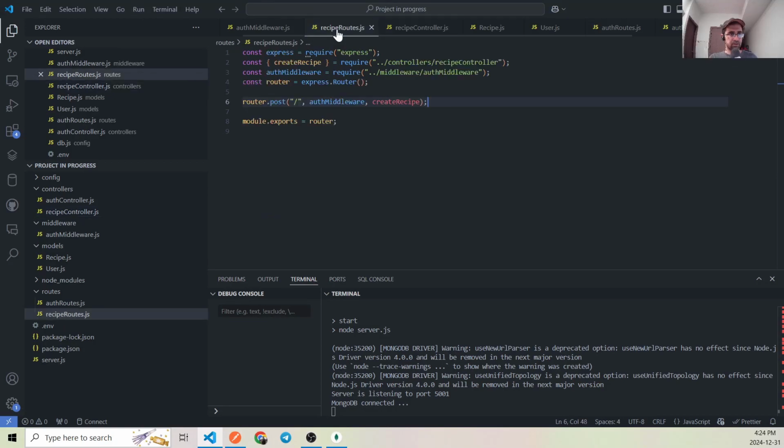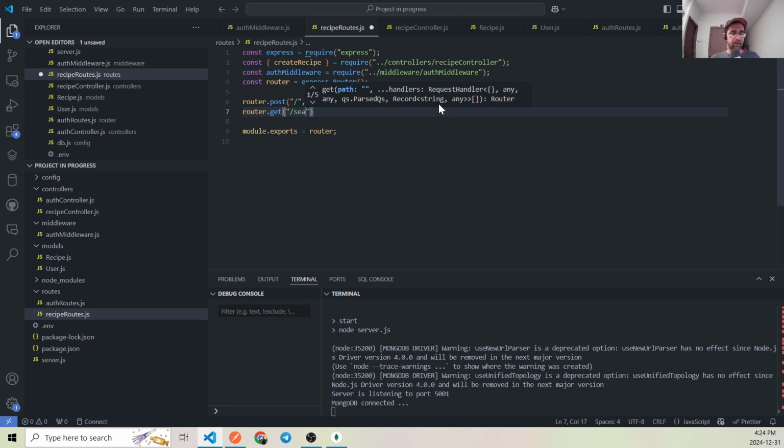Now let's create another route for the recipe. Now we're going to enable our users to be able to search for certain recipes. This is going to be a GET request. We're going to add search.